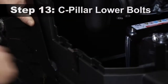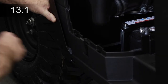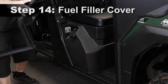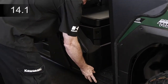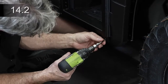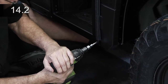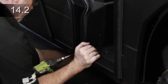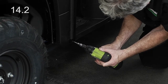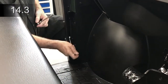Cargo bed should still be raised and locked. Remove the battery cover. Drill a nine thirty-second hole through the lower hole in the C-pillar and plastic panel. Secure with a bolt outside and a steel washer and nut inside the plastic panel and tighten. Place the fuel filler cover panel onto the right B-pillar and insert two bolts. Align to the side of the B-pillar and tighten bolts. Place the front flange of the fuel filler cover against the lower flange of the A-pillar and install a self-drilling screw. Install a second self-drilling screw through the hole at the rear of the lower flange of the fuel filler cover. Install a self-drilling screw through the lower flange of the A-pillar on the driver's side. Tighten the two bolts holding the lower tab to the A-pillar. Tighten the lower bolt to the vehicle door hinge mount.